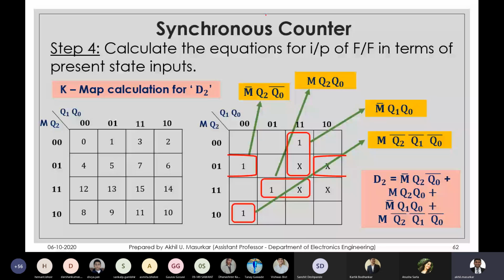And yes, BJTs are also used in slightly high power applications. So we have two technologies defined on this part. One is called TTL and the other is called CMOS. TTL means transistor-transistor logic, where we use BJTs, and CMOS means we use MOSFETs, that is complementary MOSFETs, NMOS as well as PMOS. And these are used to implement logic gates.